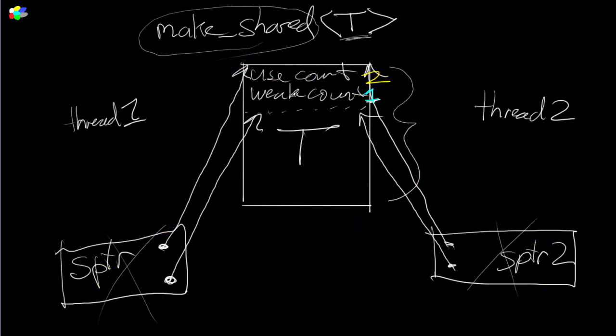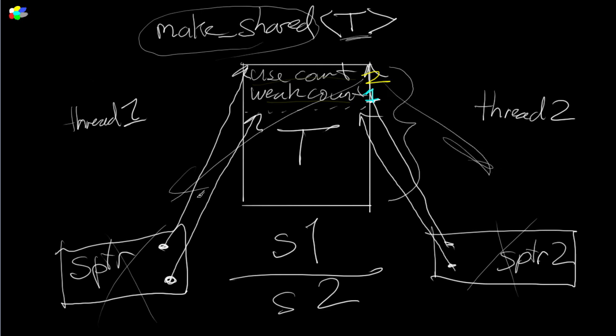So in order to prevent this situation from happening, there have to be special synchronization primitives used for the use count and for the weak count to ensure that operations happen in order. What I just showed you there is called a race condition, and this will prevent it. Instead of both of these doing the operation simultaneously, if they both try to do it simultaneously, one will happen first, and then after that's happened, the second one will happen. In that case, they can't both load the value 2. One of them is going to decrement it first, and then the second one is going to load the value 1, decrement it, and do its thing.